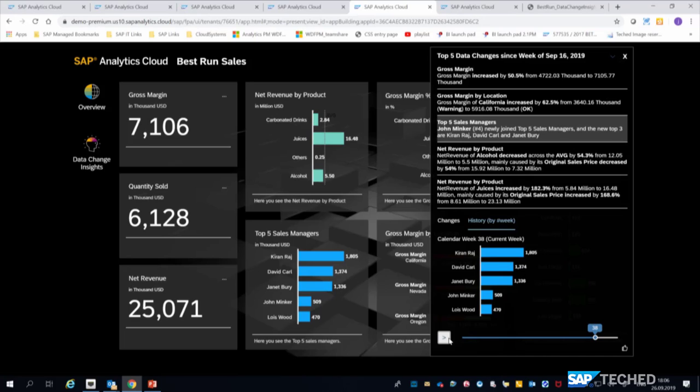For example, this Monday's gross margin compared to last Monday is actually 50% more, and then it should, for example, send a PDF or notifications. So here we have auto-detected data insights, but you can also apply your personal rules and personal configurations for triggering these smart alerting functionalities. So that's what you can do with Analytics Designer.